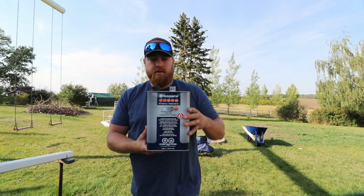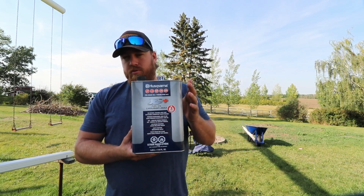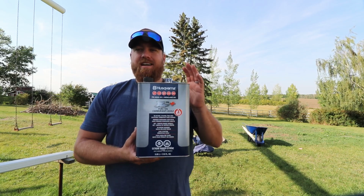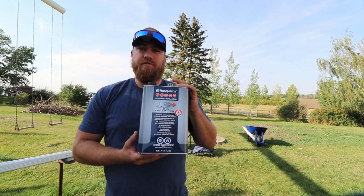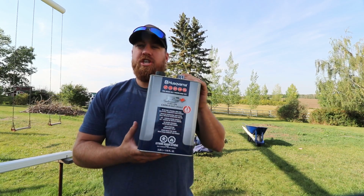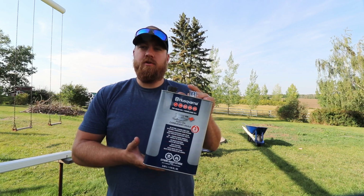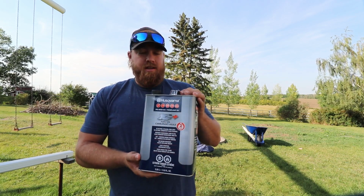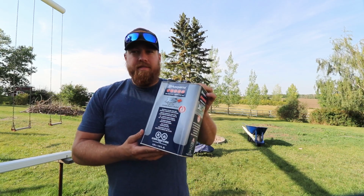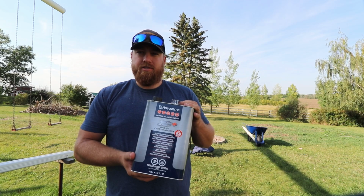Show you real quick, this here's the fuel that we're running. When I actually bought the tool, it comes with a 2-year warranty, and they advised me that if I buy the Husqvarna fuel, it actually increases the warranty to 5 years, which is huge. They're so confident in this fuel that they're willing to give you an extra 3 years of warranty. At least for me here in central Alberta, that makes all the difference. Really not that much more expensive than doing the premix yourself.